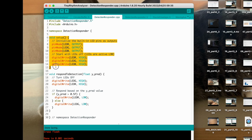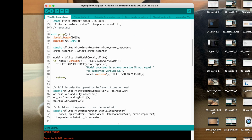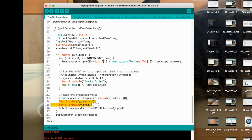So here during the setup, we turned all of them to low. We turned all of them off, and then here we turn on the respective LED by setting them to low. And back in the main sketch, I include the detection responder header file here. And then let's scroll all the way down to the setup function. At the end of the setup function, we call the setup function to turn all the LEDs on the board off. And here, let's comment these two out. Instead of printing the prediction, we just pass the prediction to the detection responder, and it will turn on and turn off the LED correspondingly.